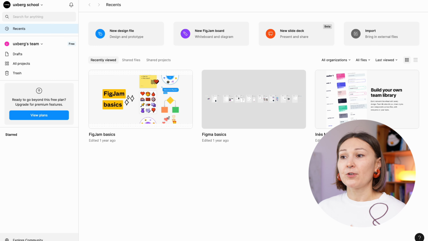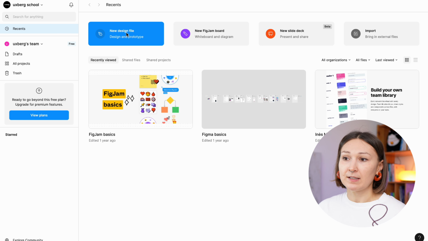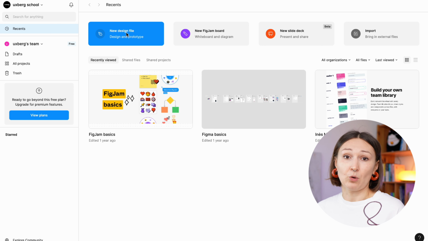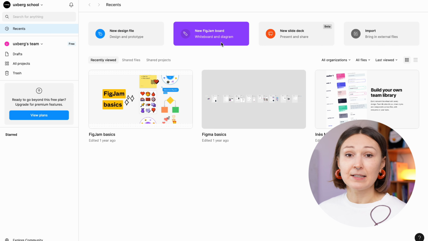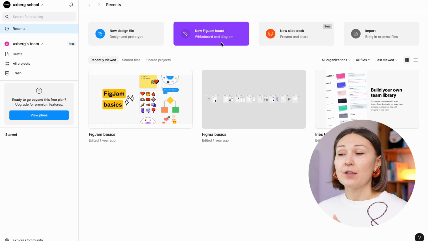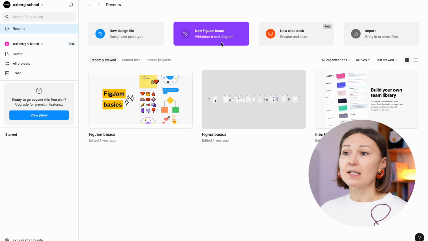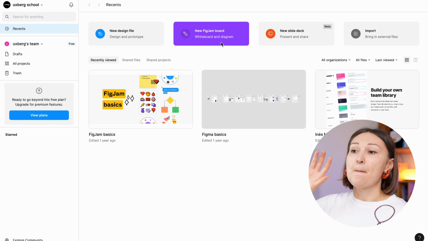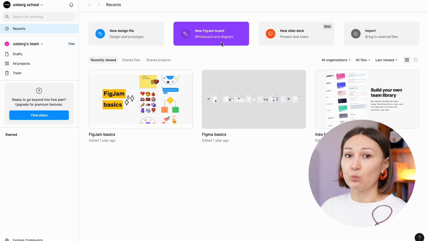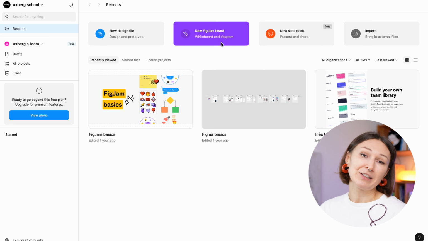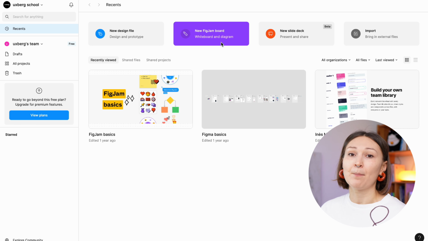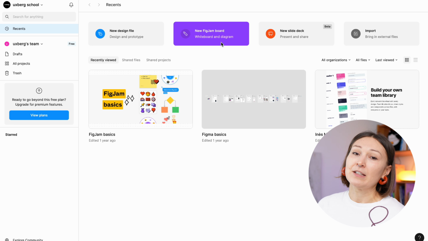As of today, Figma offers 3 types of files that you can create inside of it. The first is the regular Figma file, which is where we are going to spend the most time in this tutorial and in this course overall. The second type is the FigJam board file, and you can think of the FigJam file as an alternative to Miro or Mural, the place where you can drop post-its, connect them with arrows, and overall do brainstorming, facilitate workshops, and so on. We are not going to review this particular file type in this tutorial. I will 100% make another one because I love FigJam, I use it every day, but it's also very intuitive and you will learn it in no time.